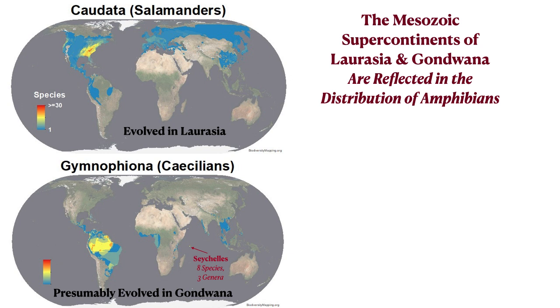Now, how could they have got to the Seychelles? How are they going to cross the ocean? Now, sometimes species like this can cross oceans if you have gargantuan floods that create these huge rafts of drowned trees and soil, and so they can move to far areas. But that's not what happened here with the Seychelles.